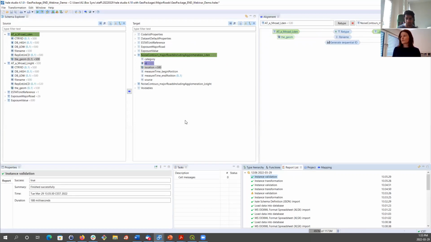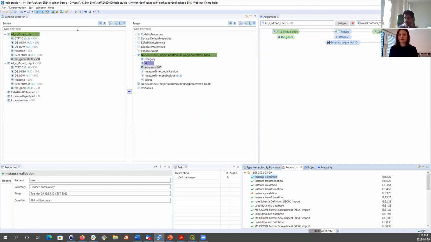Now what we're going to do is perform a classification on category. So we want to map some values that are in dB low in the source data to different values in the field category in the target schema. So in order to do that, we're going to load a lookup table that we can then load into our classification function to reclassify the values.